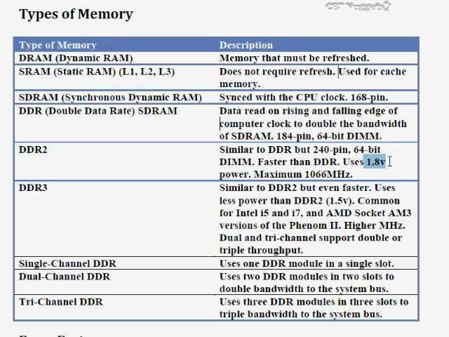Now, why is that an advantage? Well, it's using less electricity, and that's always a good thing. But it's also good not because it's just greener, but also because it produces less heat. The less electrical power something requires, the less heat it generates. That's another advantage. Also with DDR2, it can use a bus speed here of up to 1066 megahertz, but it pretty well tops out at that. And if you have to go to anything faster than this, you're going to have to go to the more current DDR3, which is pretty common right now on most new computers.